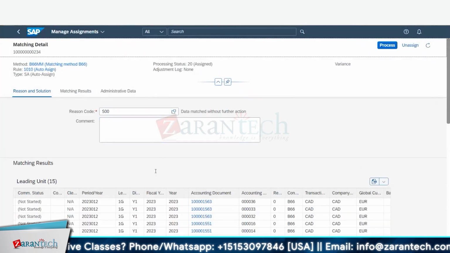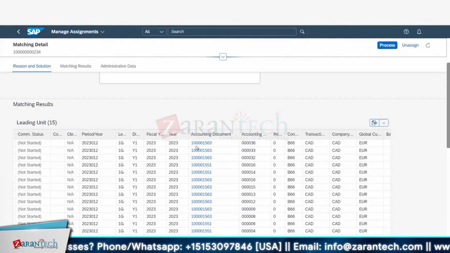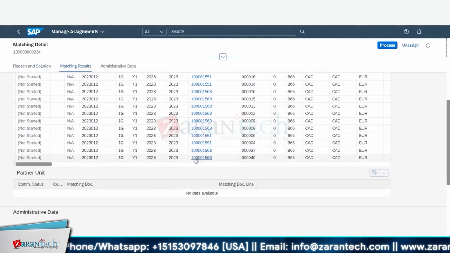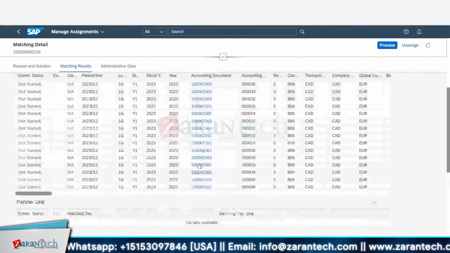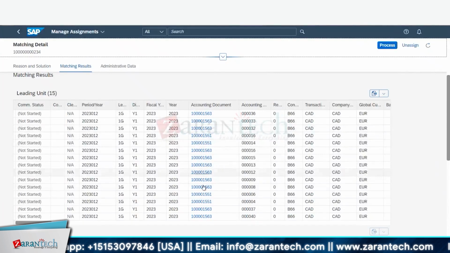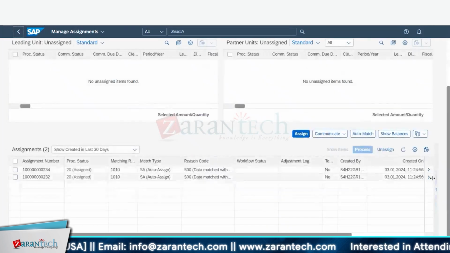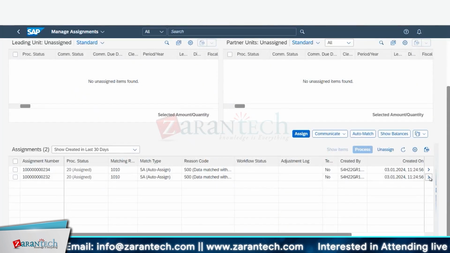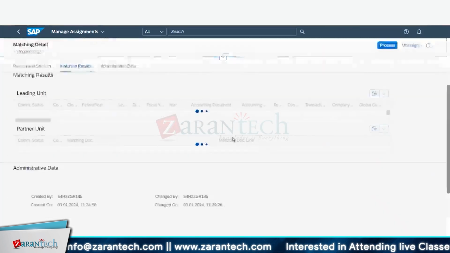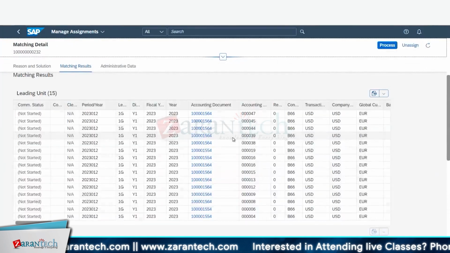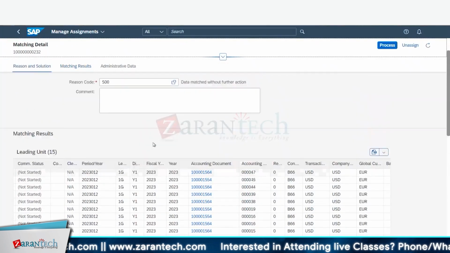You can see in the leading unit, these are the items which have been linked in this leading unit. For the corresponding items, you can see these are the items.